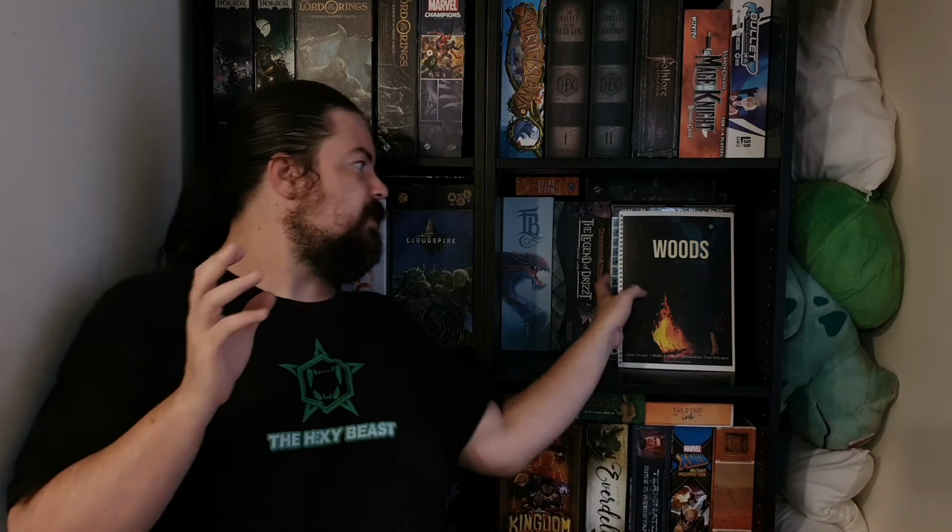Today we're going to be taking a look at something a little bit special, this print and play game by J.Rodin Woods. I just want to say I was provided a preview copy, but it is a print and play game so the files are available online. Anyway, let's just get to the table and see how it plays, shall we?